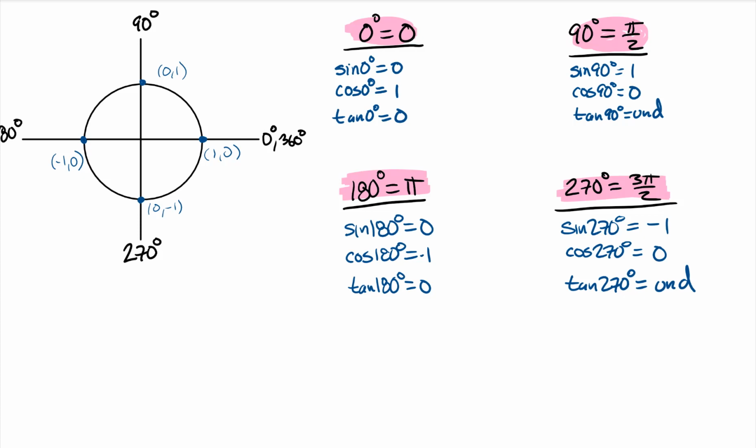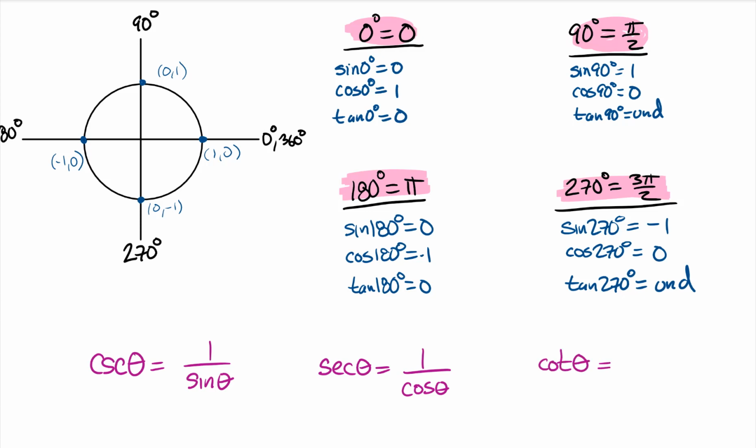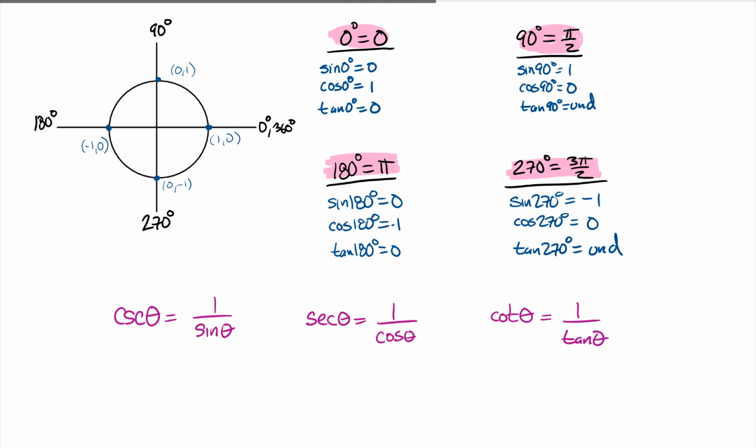But we also have our reciprocals. We have this thing, cosecant of an angle is 1 over y. But I don't want us to think 1 over y. I want us to think about it this way: it's 1 over sine. And then we have this thing called secant, which is 1 over cosine. And then we have cotangent, which is 1 over tangent. Now, I don't want you writing it as 1 over sine and then getting confused and all that stuff. I just want us to kind of think what's up.